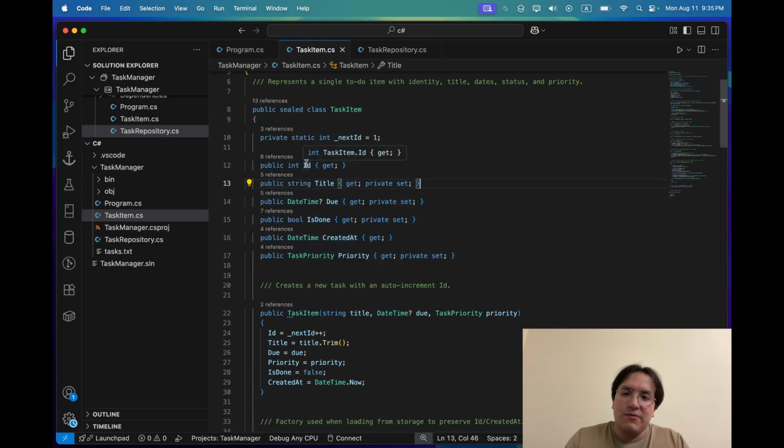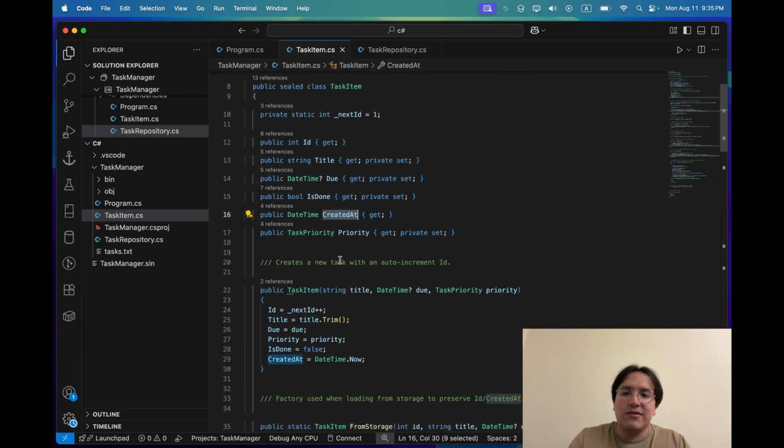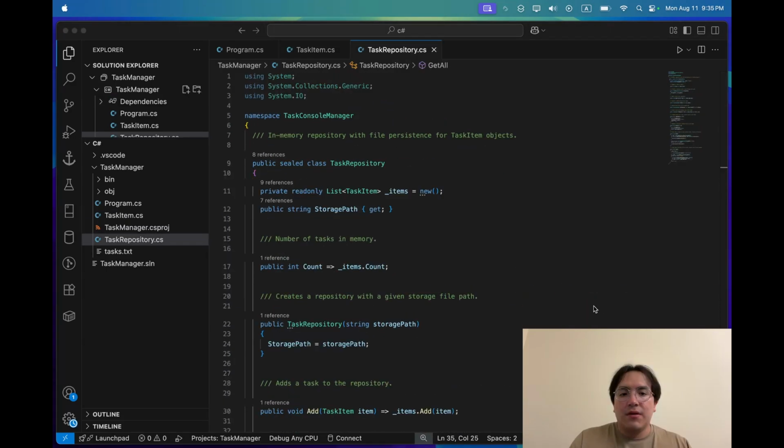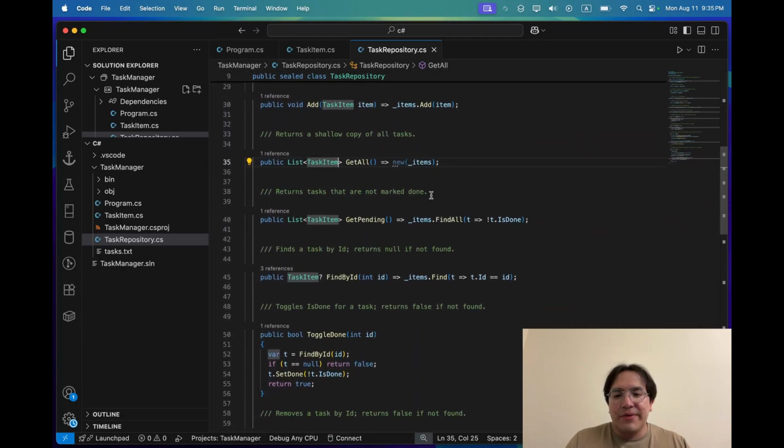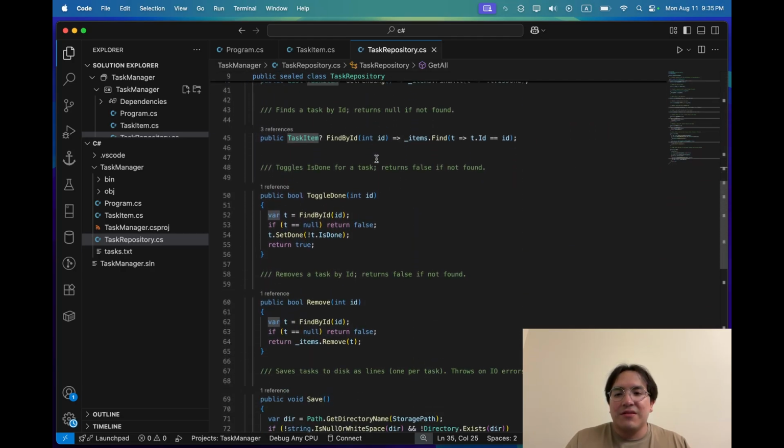like reading a book or doing homework. This is the title, due date, if it's done, created at date, and the priority. Now I'm going with the task repository. It kind of looks like an API actually.